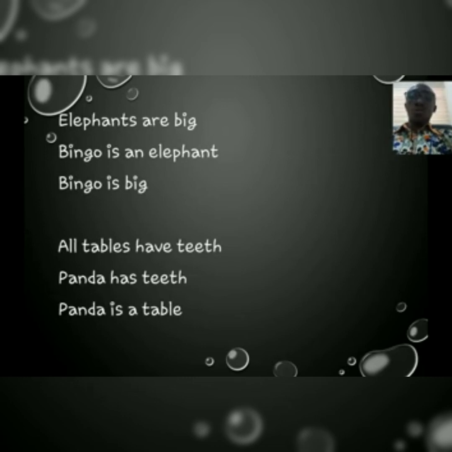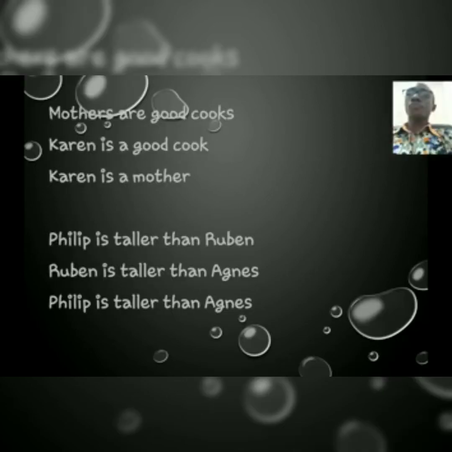Victoria is my friend in Nigeria. She requested this video, so I dedicate this video to Victoria. Victoria too has teeth, but Victoria is not a table. She is a human. So you see, this argument is not valid. However, if you bring the conclusion to the place of the second premise, and you bring the second premise to the conclusion, it becomes a valid argument. So the same argument, you can manipulate it to become valid or not valid. So now we move to our next argument.